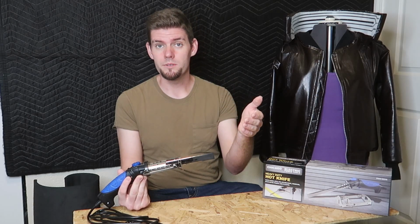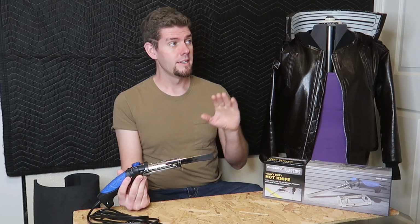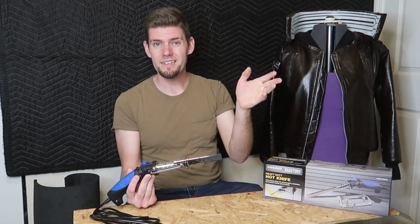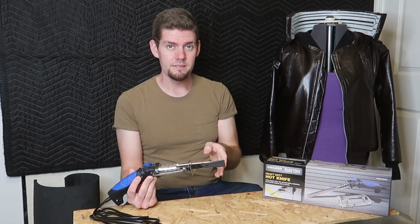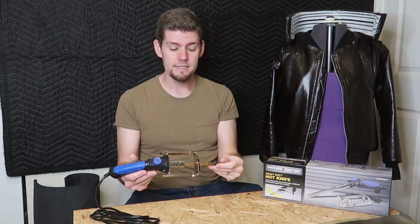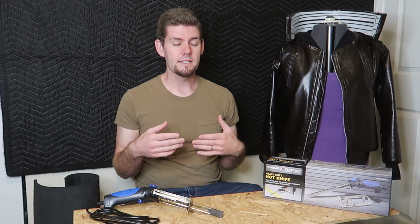That being said, as far as the main uses in the construction field, if you are doing insulation board for a garage door and you have that foam, this stuff is an absolute dream. You lay it up against where it needs to go, figure out approximately where you need, and then heat it up, wait 30 seconds, this will just cut through it. And it is essentially a hot knife. It'll cut through it like butter. And it is great for that. Other projects will include if you are doing any kind of reupholstery work, if you're working on redoing a chair and you want to cut that foam for the chair, this will do that job as well.